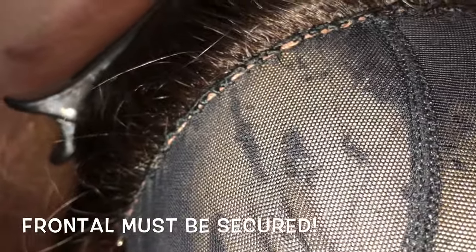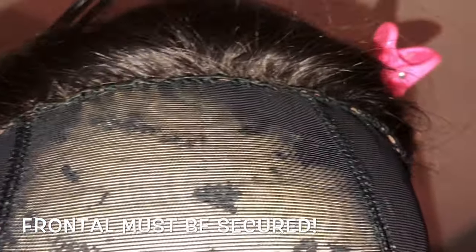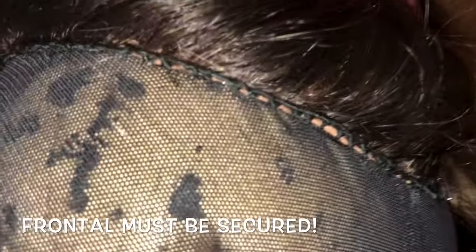Once you're done, your frontal should look like this. Nice and secured, stitched very well from end to end.